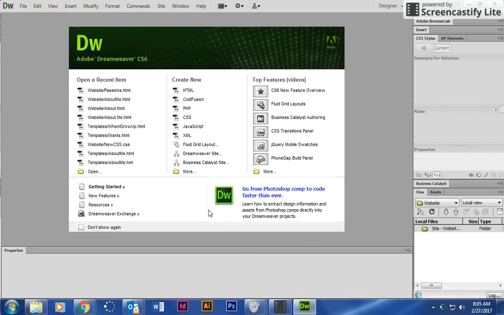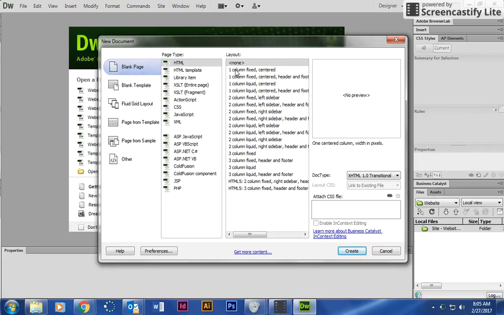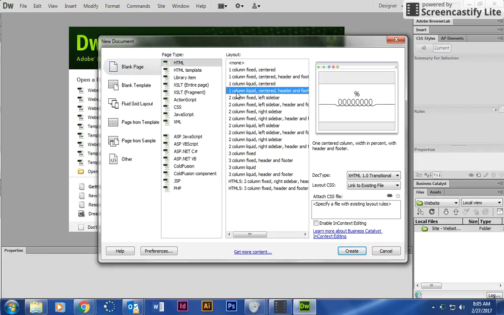Next, we are going to create a template. So you could create a simple HTML file by clicking HTML up here, but what we want to do is have it do more of the work for us. So under Create New and More, I'm going to find the layout that I want to use. As you can see, these are already styled. So they have a CSS sheet that's styling them already. So it makes it a little bit easier for us to create our site and make it look a little bit more professional. So I am going to click the 2-column fixed header and footer.